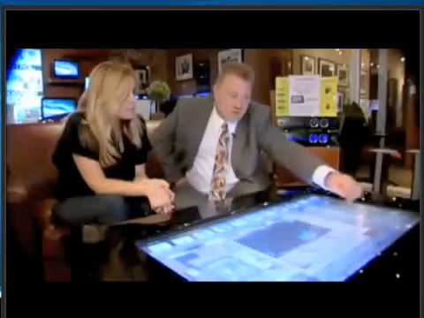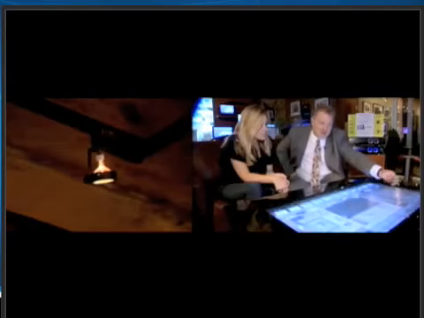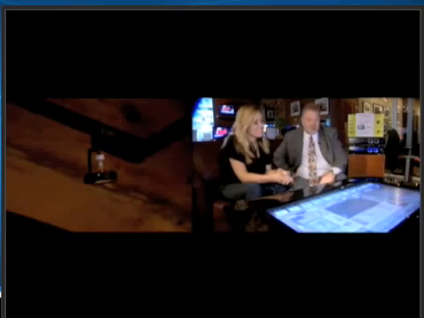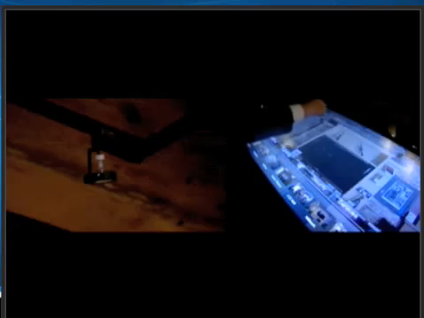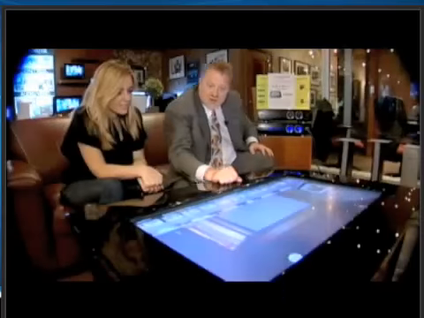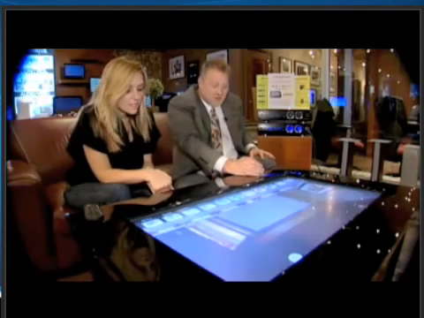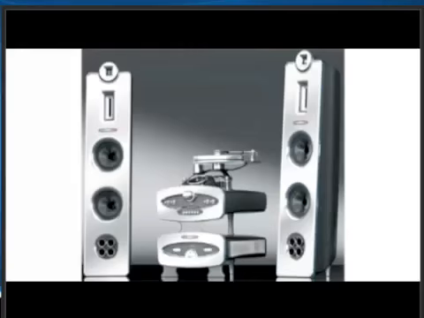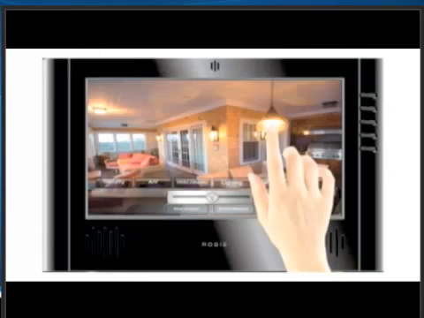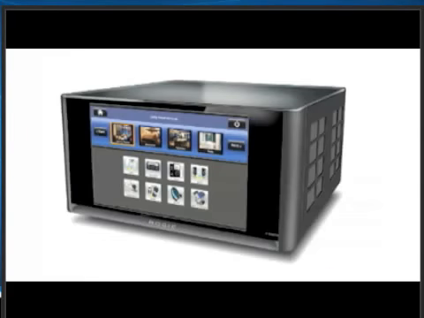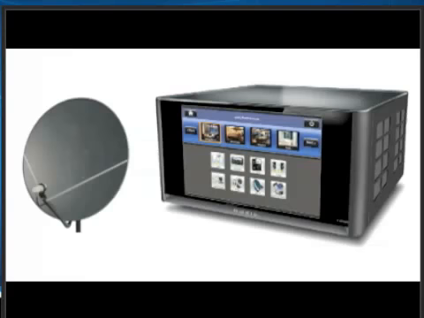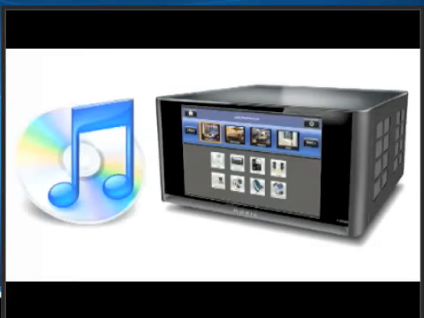So in this case, what I'm going to do is, by touching the lights in the room, now I can control lights in the room. Amazing. So you can see that the lights went off here. If I want to see what services are available in that room, now I can see all the different things that I can control in that room. We can control multi-zone audio and video. We can control lighting. We've got Blu-ray players here. We've got satellite receivers. We can control your PVR or your music server.